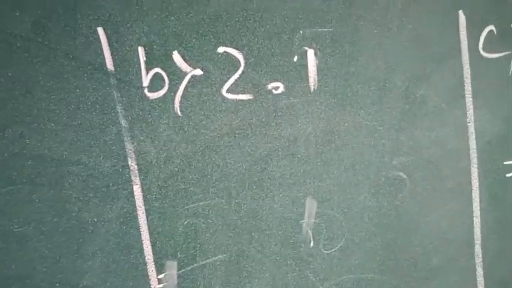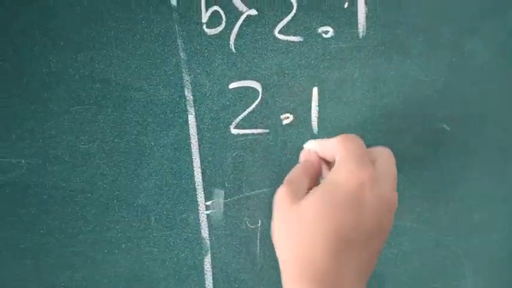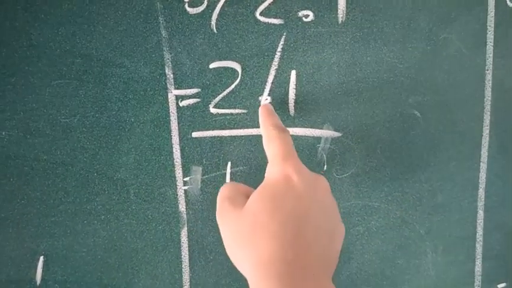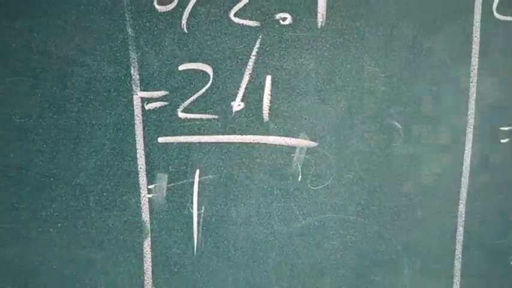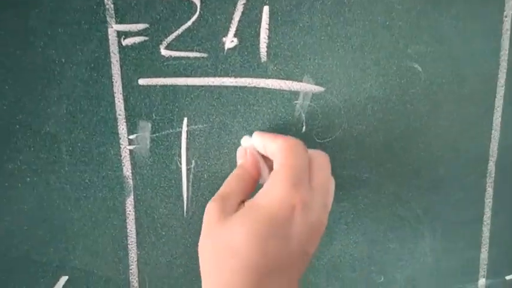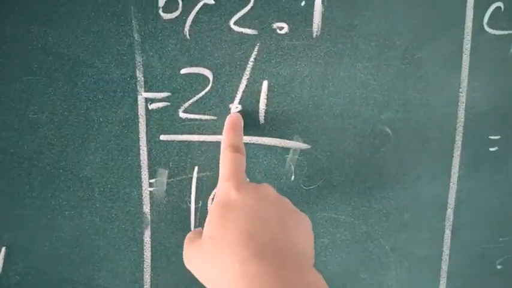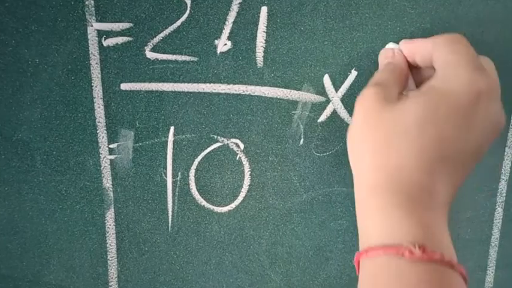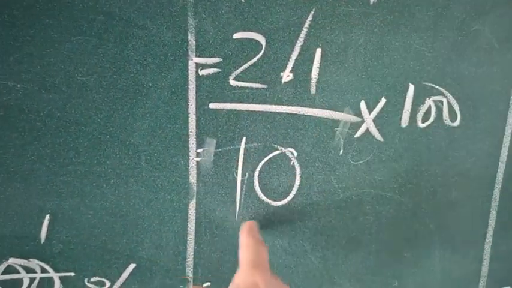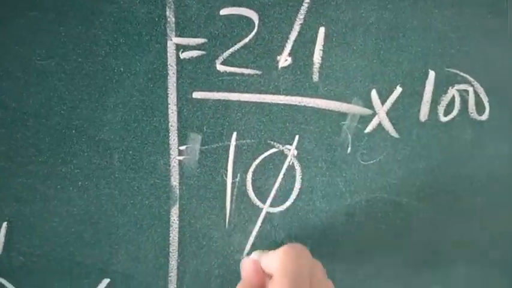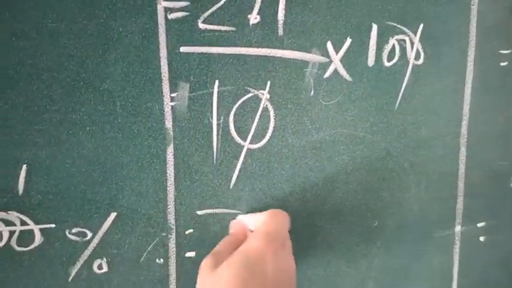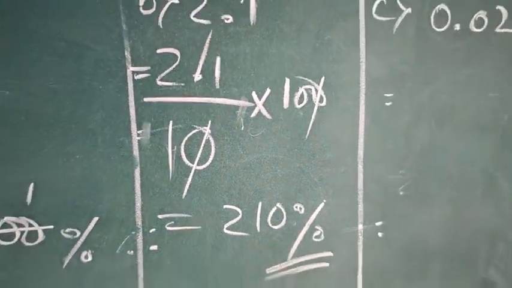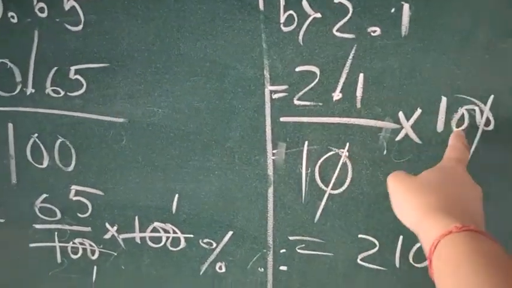Proceeding to part B, first of all, write 2.1. Remove this point. Write 1 below in the denominator part. But after the decimal point, how many digits are there? 1. So write single 0. It depends on the digits after the decimal. So 1 digit after the decimal, so 1 0, into 100. So it is 21 by 10 into 100. You can cut the 0. And it is 21 into 10. It is 210 percentage.